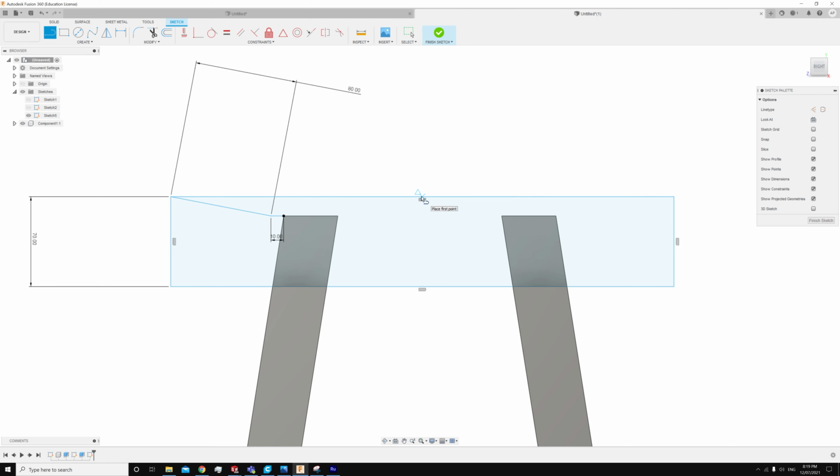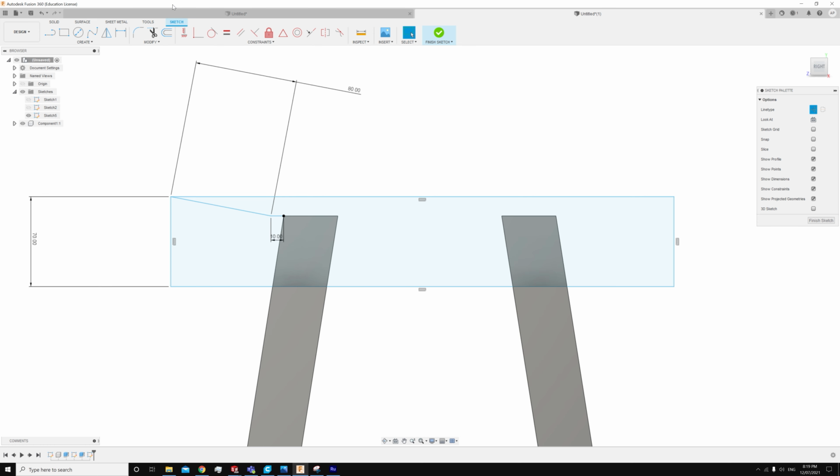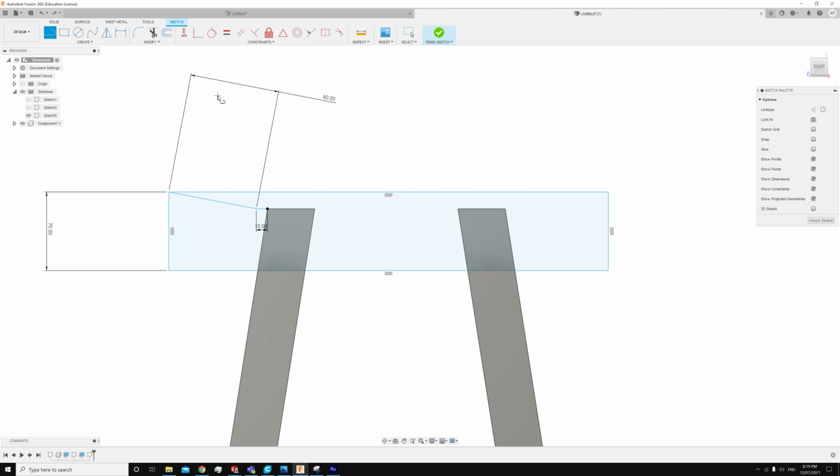And I'm going to take the opportunity to now also draw a construction line down the center. To activate the construction line, you can also use a keyboard shortcut, which is the letter X. As you can see, I'm pressing X now and it's toggling the construction lines off and on. So I'm going to press X to turn construction lines on before I draw this line.